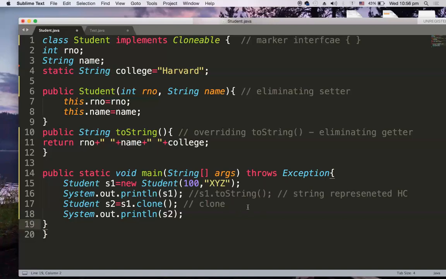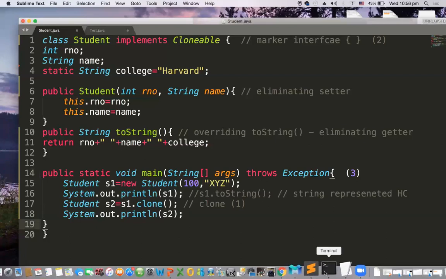So how many points do you need to remember? The first point is that you have to clone. The second point is that the class should be implementing the Cloneable interface, which is a marker interface. And third, wherever you are using this clone method, that particular method must declare the CloneNotSupportedException. If you don't remember the exact exception, you can throw its superclass also. Exception is a superclass of checked exceptions and runtime exceptions, so this will work. So this is about the clone.